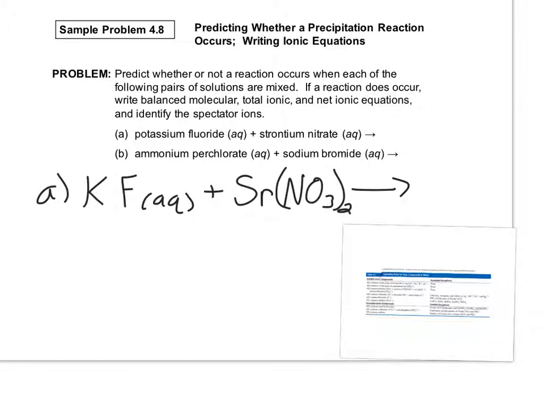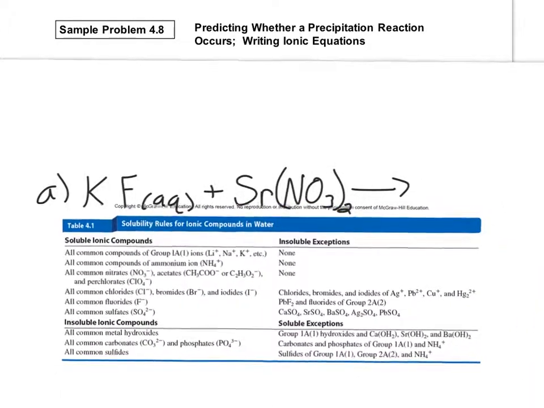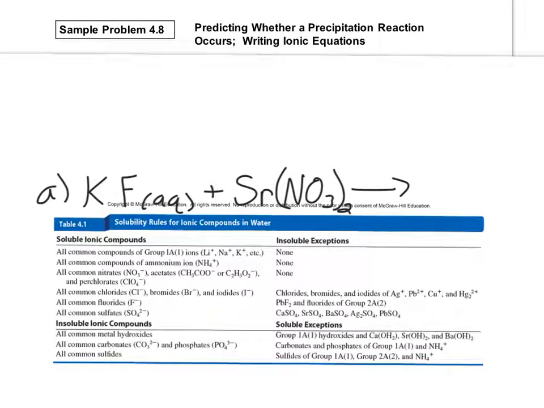+2 on the strontium. Now, if you notice over here in the bottom right corner, I have this little table down here. I'm going to look at this table now because this is how we determine if a reaction is going to occur. This is a possible precipitation type reaction, and we just have to decide if it's going to happen or not. So let me zoom in on this table here. This is going to tell us whether or not something's soluble. These are called the solubility rules for ionic compounds in water.